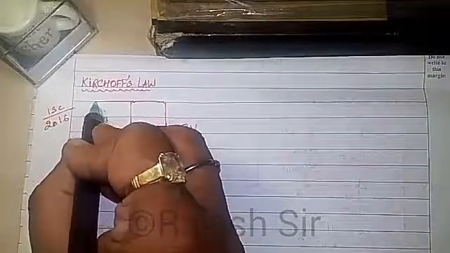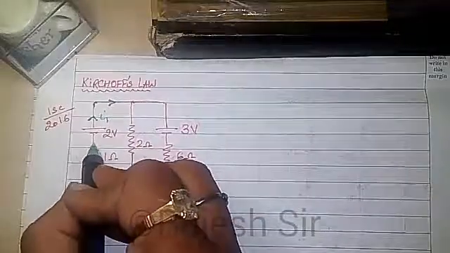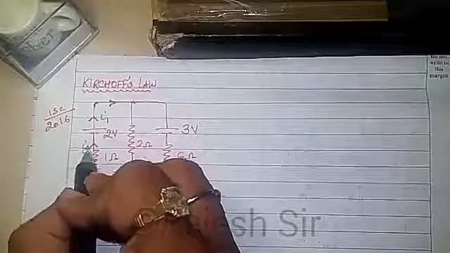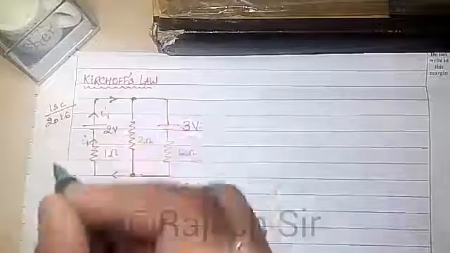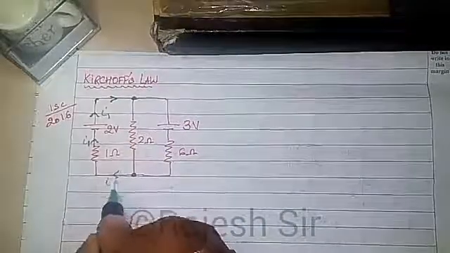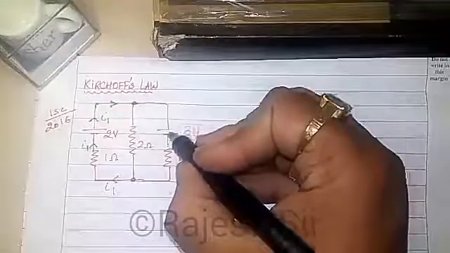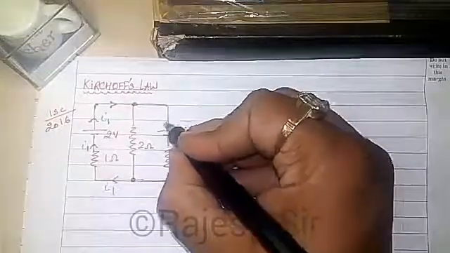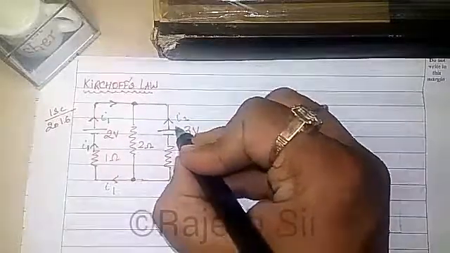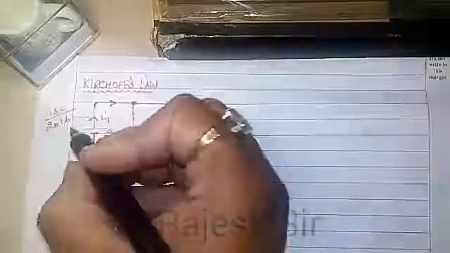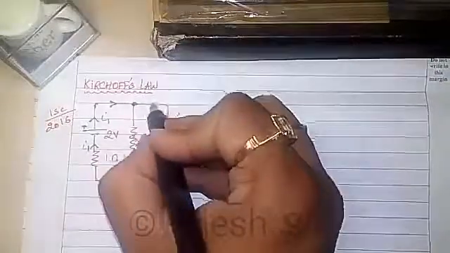From here, the current I1 goes in this part of the circuit, and as you can see, this is the branch which is continuing, the current is going to remain the same, I1, and here are the two nodes where the current distribution is going to take place. So the entire current in this branch will be I1. Similarly, in the second branch, again there is a battery. I will draw the current. Remember, the current is always drawn from the positive of the battery, so this is the positive, and similarly this becomes the positive. So here the current will be I2.